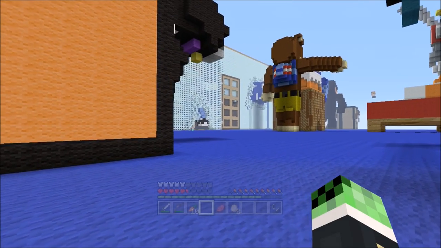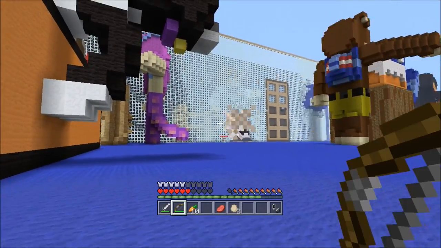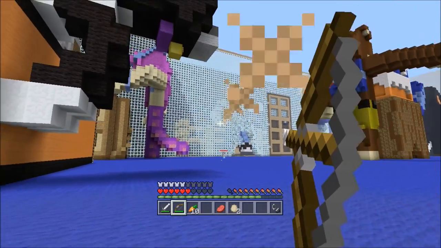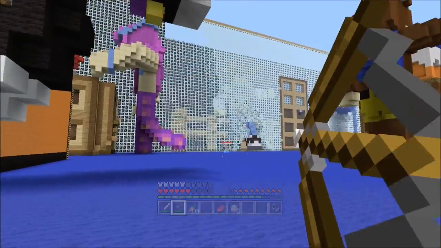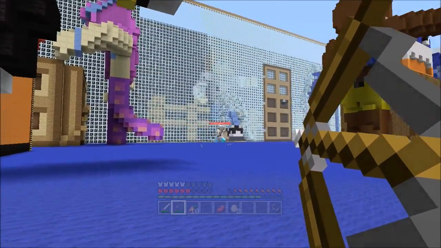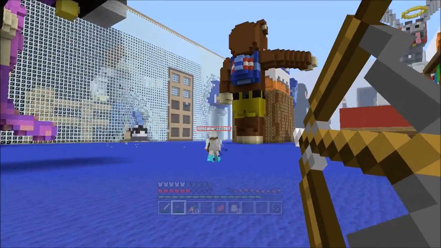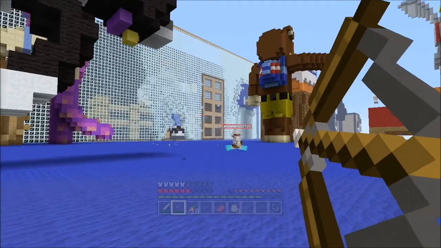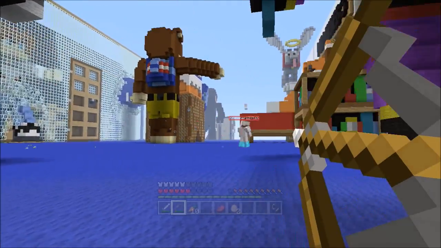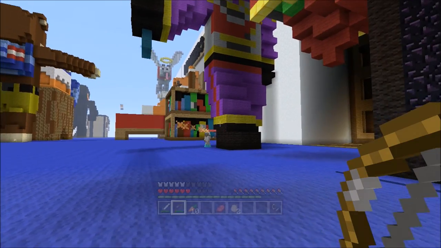Okay, I just don't want to be backed into this corner. Dang, he has so much armor. Did he just splash himself with something? Nope, stay away. But he only has a stone sword. Nope, that's an iron sword. That's an enchanted iron sword. Stay away from me. How is he not getting hit by anything?